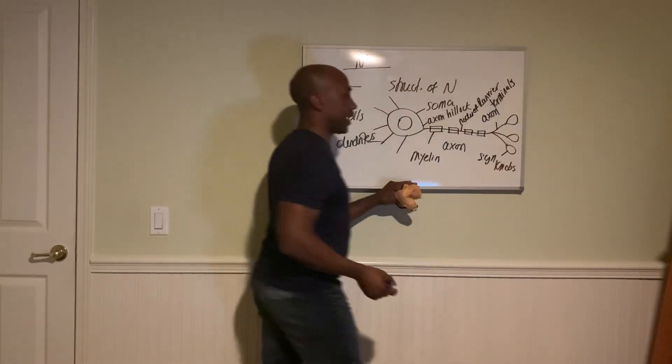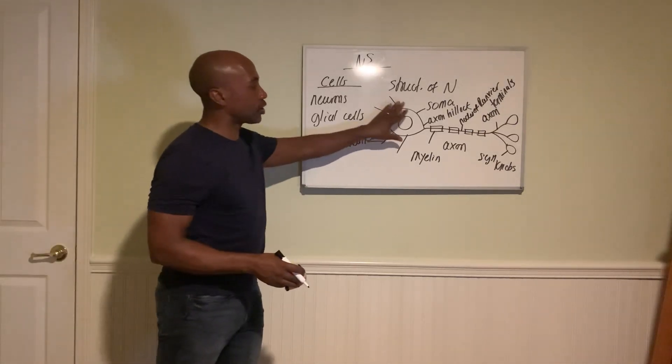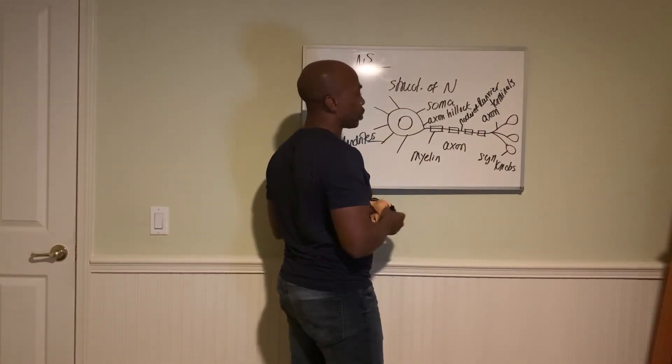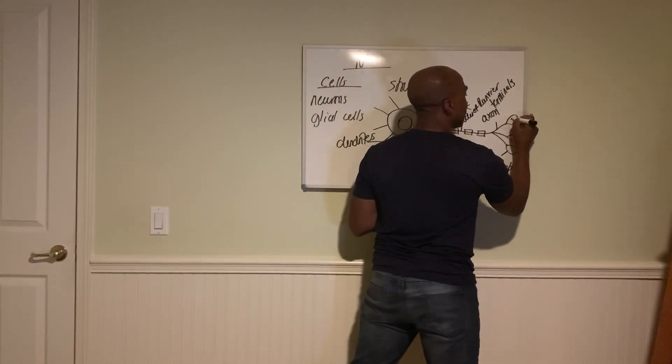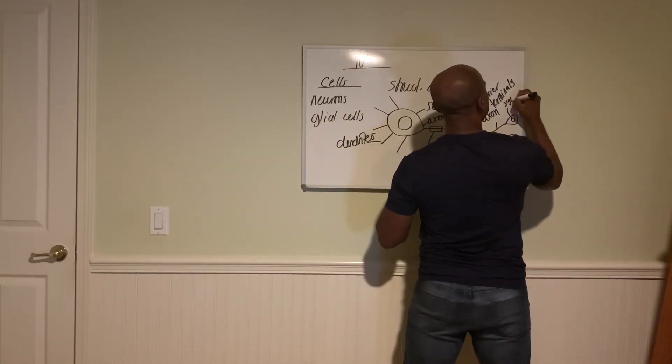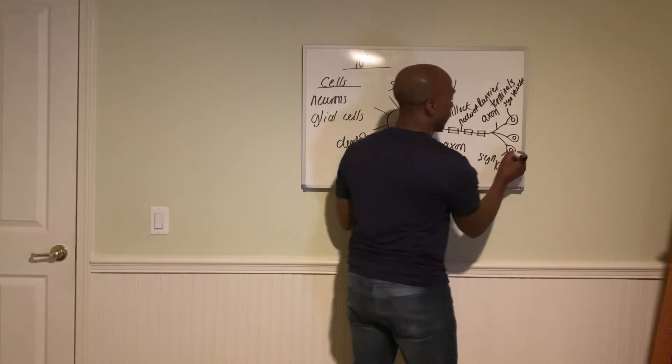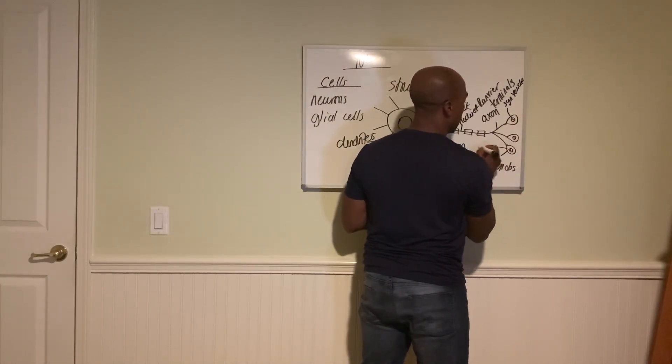Okay, so that's a typical neuron again with the dendrites, the soma, the axon, axon terminals. And to add some more to this already crazy picture, we have the axon terminals that have in them these vesicles that we call your synaptic vesicles. Okay, and in the vesicles, that's where you have chemicals that we call neurotransmitters (NTs).